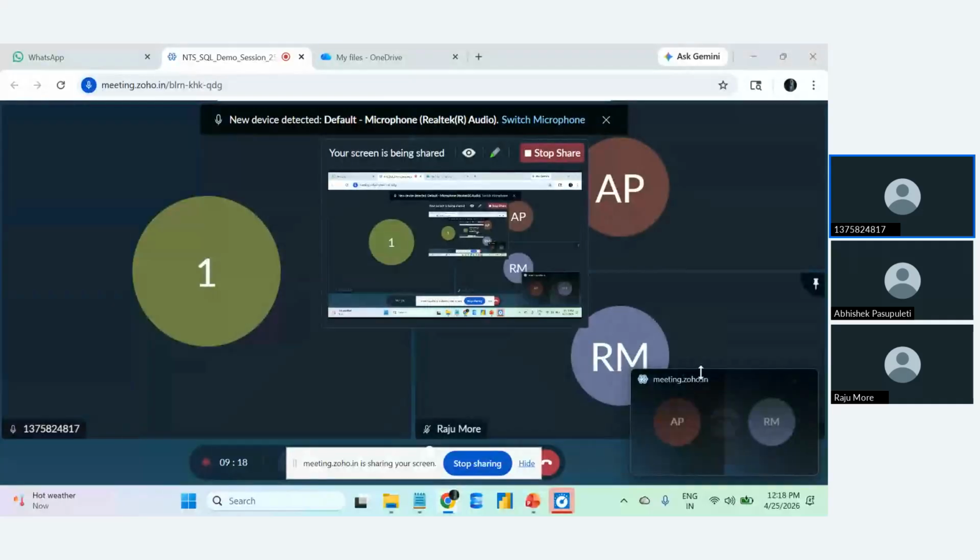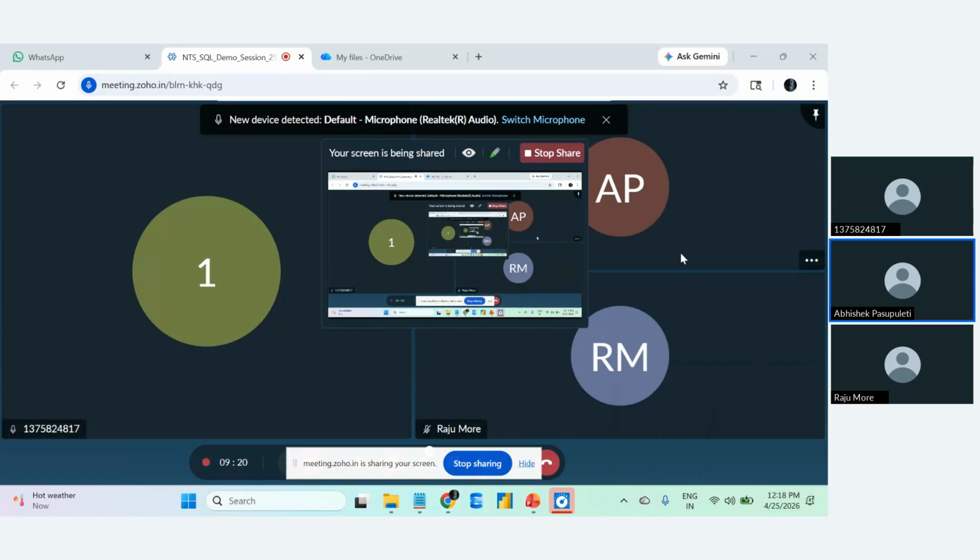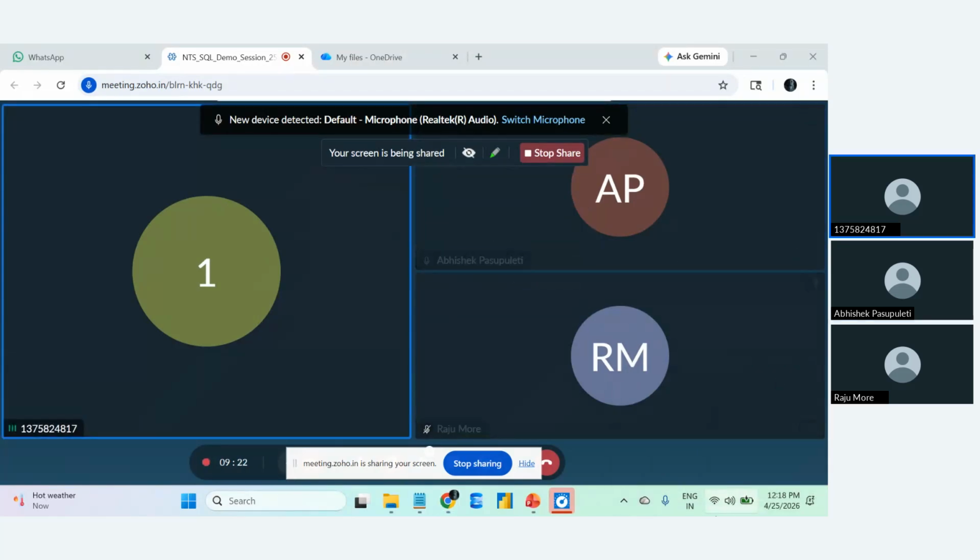Yeah, I'm not able to see the screen currently. It's visible now. Yeah.